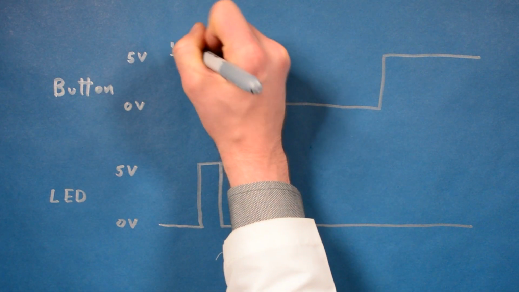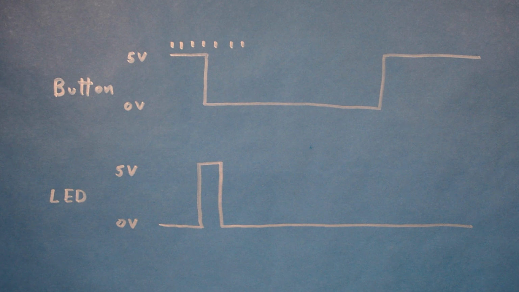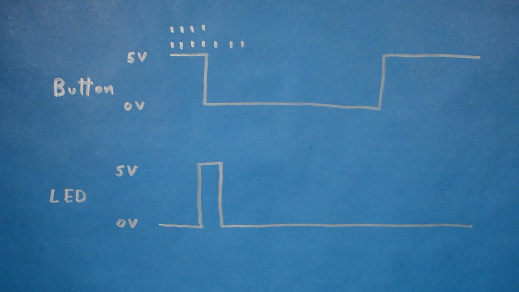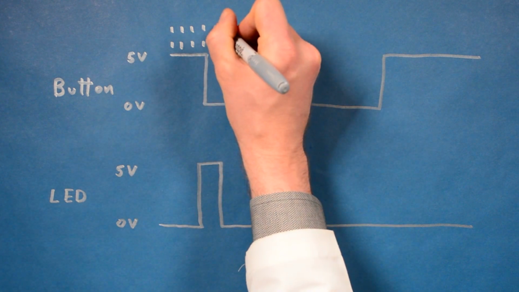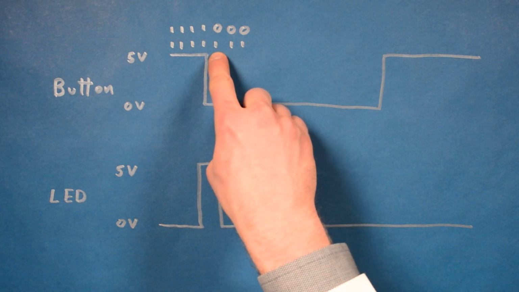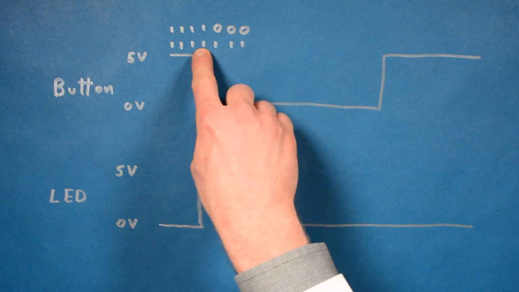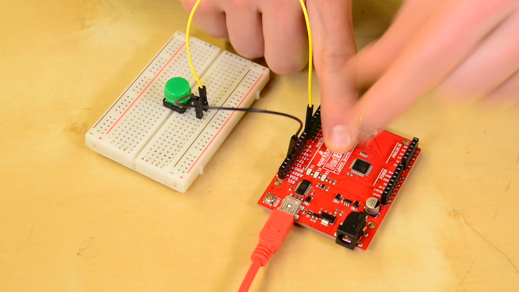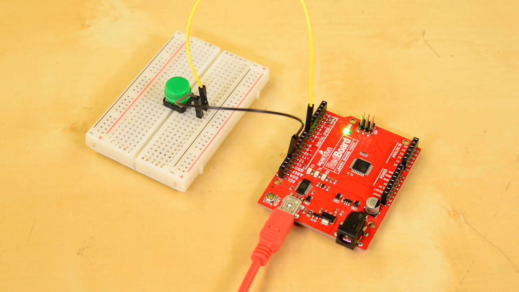We can make this happen by sampling the state of the button at regular intervals. When the button is not pressed, digitalRead will return HIGH. When it is pressed, digitalRead will return LOW. So we just need to figure out when the current state is low and the previous state is high. We'll need a button connected to pin 7 on the Arduino. Connect the other side of the button to ground.